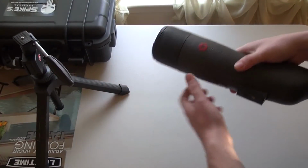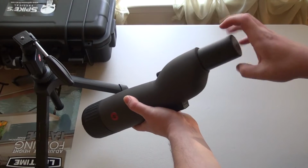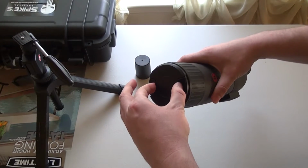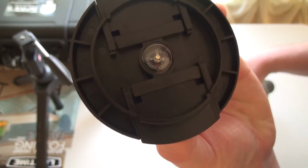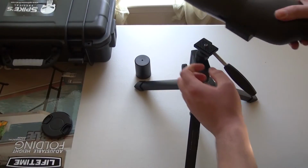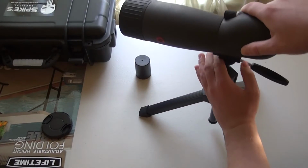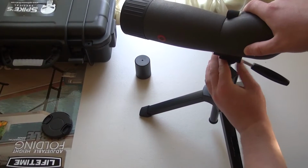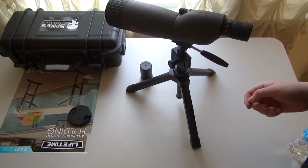So let's go ahead. You know what? I'm just going to show you some of the features of it first. The tail end of it that you look through has a screw-off cover to protect the lenses from any dust. Here it's a cinch style cap with a little cheesy compass on it in case I get lost at the rifle range. And you're going to screw on the scope. And there you go. You have it set up.